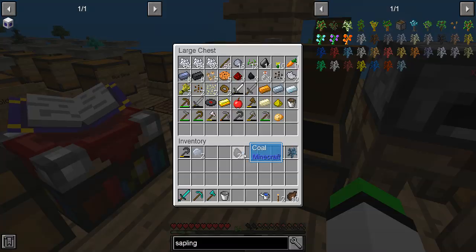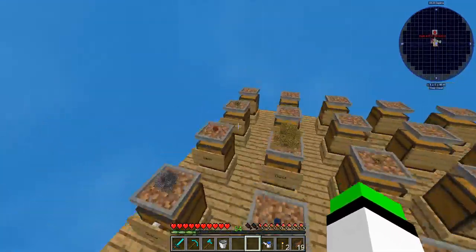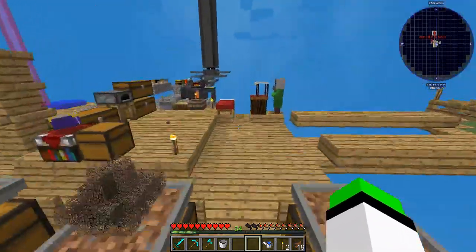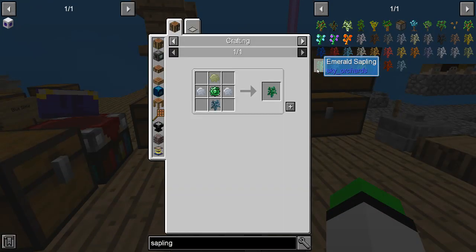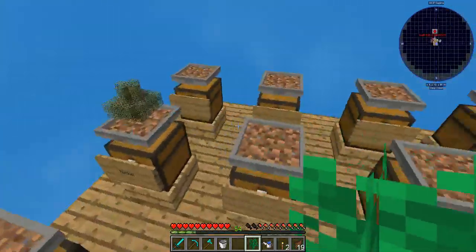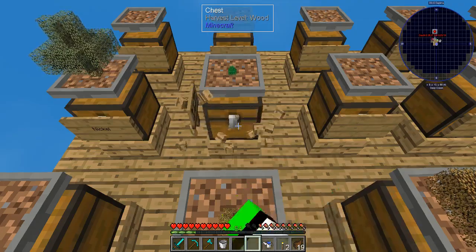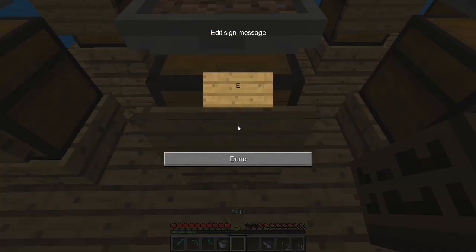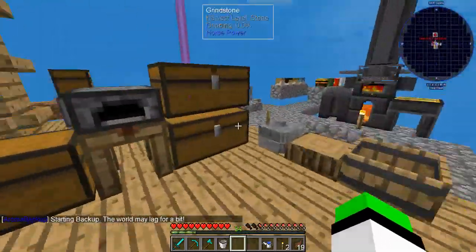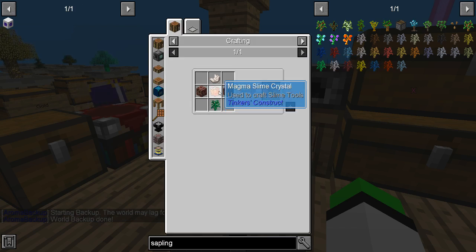All right. I can toss you back in there. We have that. And now we just need a thing of nickel resin. Boom. Perfect. Emerald sapling. Toss it in here. Right? Yeah, you're the donut. Emerald. Alright, what's next on the list? Quartz. Okay.